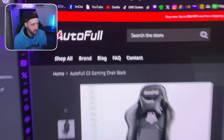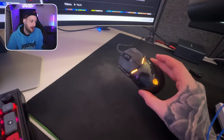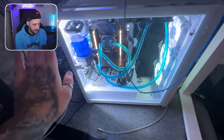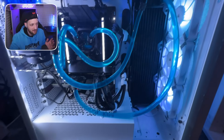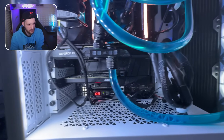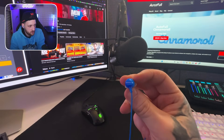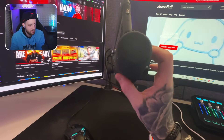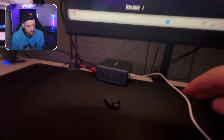Then we've got my huge Samsung OLED — I think it's 40-something inches, the biggest one you can have. And again the AutoFull C3 gaming chair right there. There's the Red Magic mouse, which is Bluetooth, and the keyboard and mouse are all Bluetooth or wired. Down here — ignore the cable management — I've got my PC build which I only just made. I was a bit nervous doing water cooling but it's really nice. I'm rocking an RTX 3090, which is like a 32 gigabyte card, 32 gigs of RAM. I'm using Sony earphones because headphones give me headaches, and the Shure SM7B microphone.